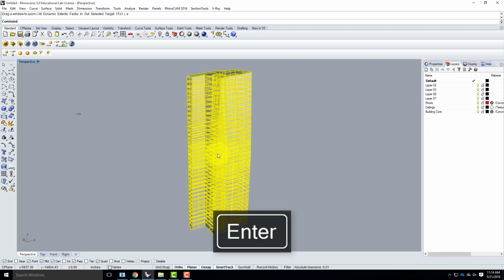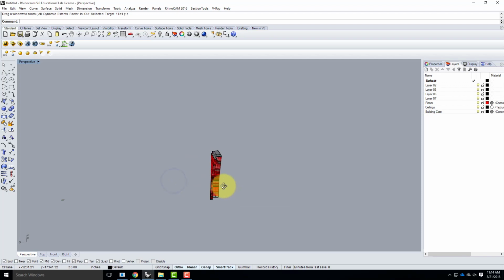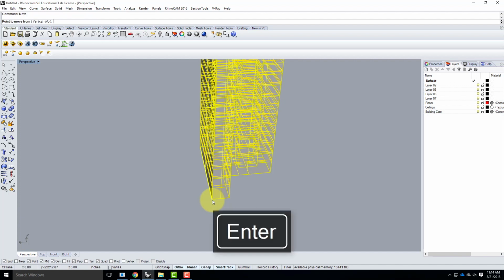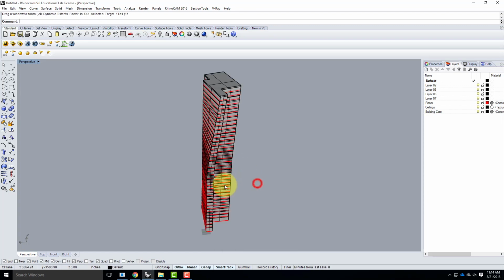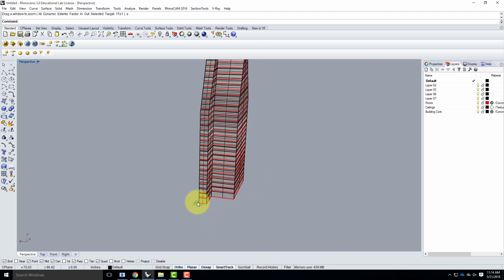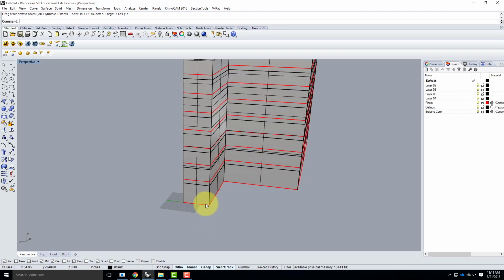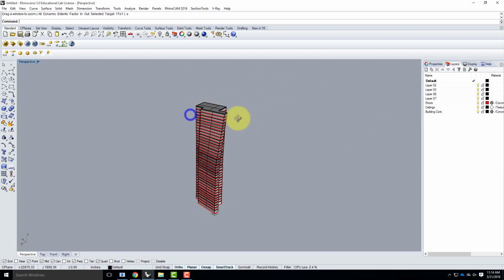There it is. It moved it way away from the origin, so I need to move that back down to the origin. So let me come to that point there. I'm going to move to 0, 0, 0, and then Z, enter, followed by S, enter for selected. And so now my building is back on that 0, 0 coordinate, which is good. And I need to go through and start cleaning up this file to get it ready. So my strategy was take the building, copy it into a new file. The alternative would be to start deleting stuff out of your file from exercise 214. Either way is perfectly fine, but we do want this to be nicely organized.